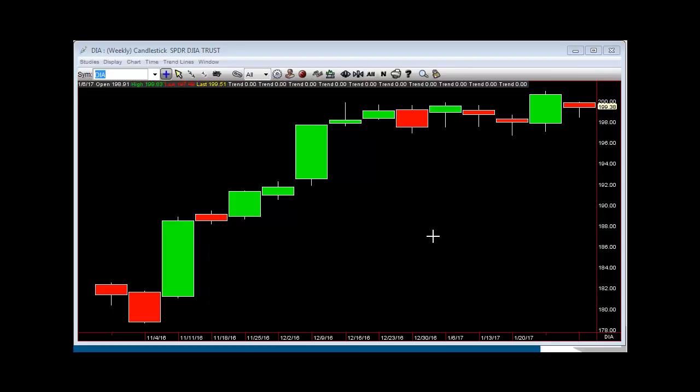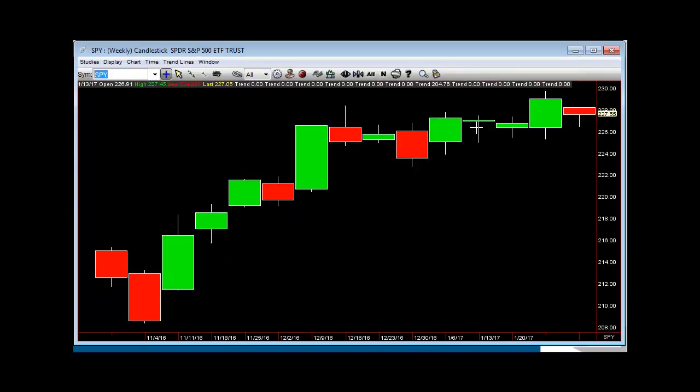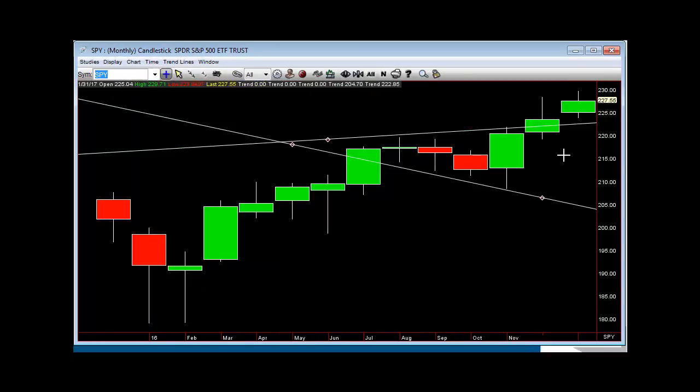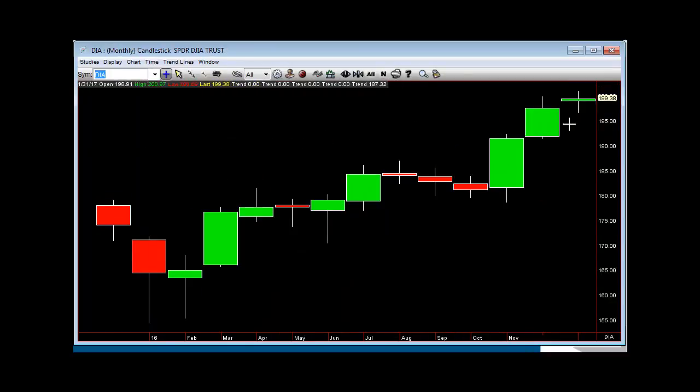So if we start off with the Dow Jones Diamonds, we're looking for Dow 20,000. How's it going to get to Dow 20,000? And what was the setup coming in? Setup coming in last week: inside bar, countered with the hammer. Inside here, rev strat setup on the weekly. If we go to the SPY, inside week. All right. At the time, both monthlies were green. Both monthlies were green at that time.